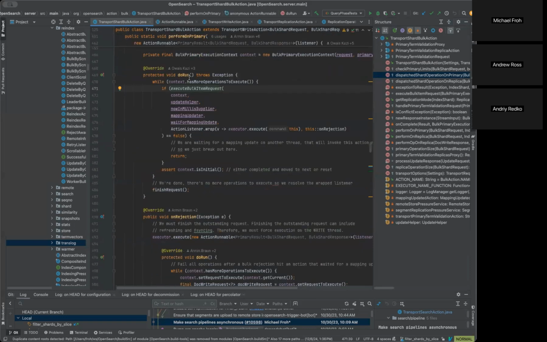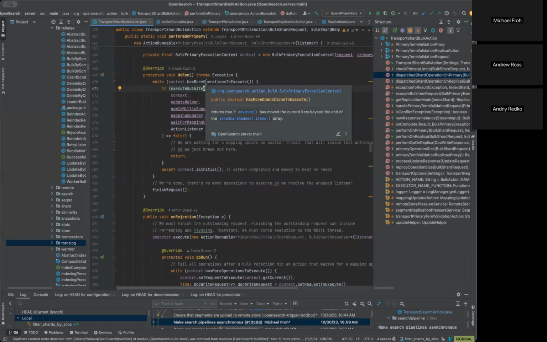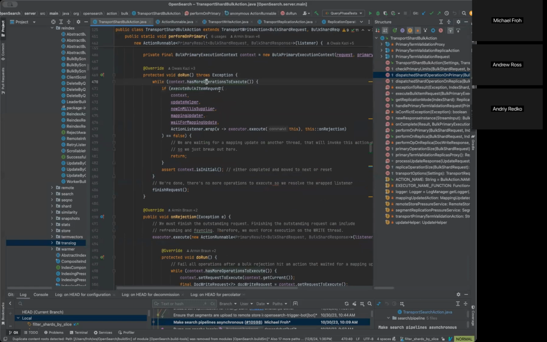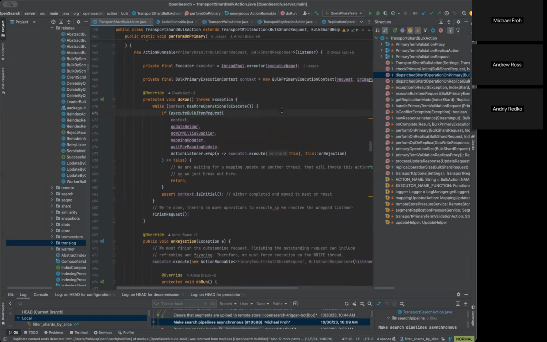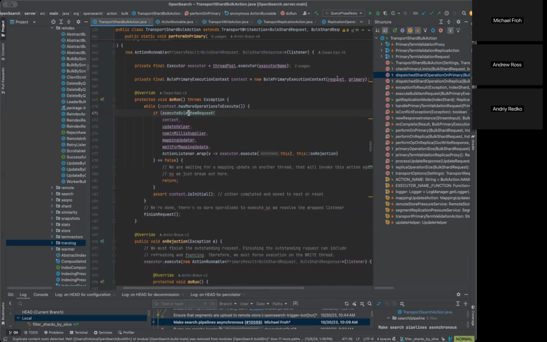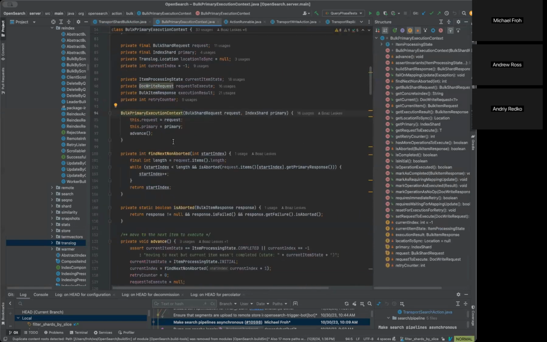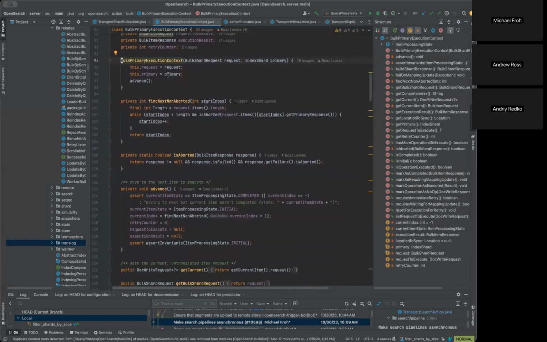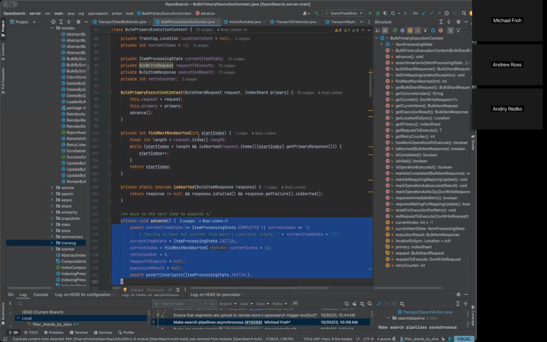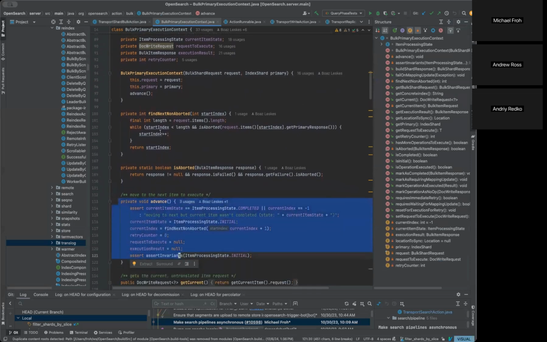Sorry, I just want to go back for a sec. Context dot has more items to execute. I'm curious about the bulk primary execution context. This request, as you may recall, is a bulk shard request, so it wraps multiple requests. It ends up implementing this kind of iterator, I guess.